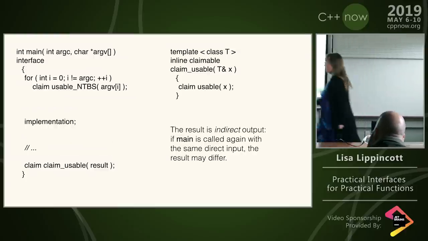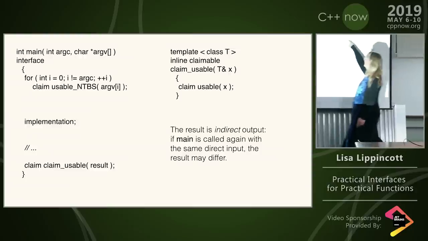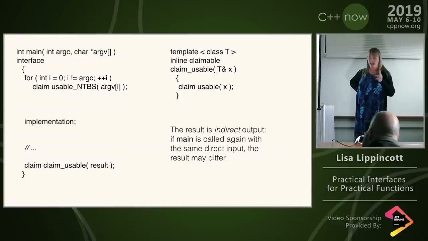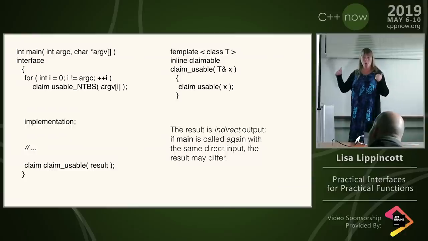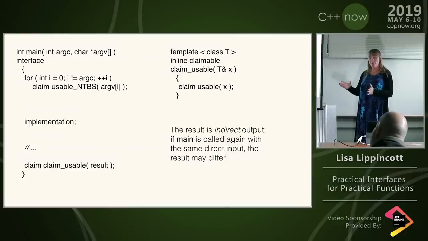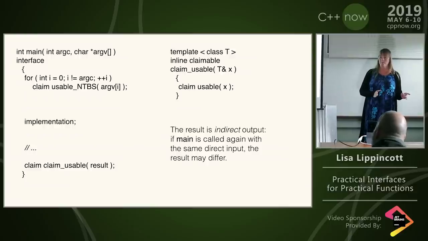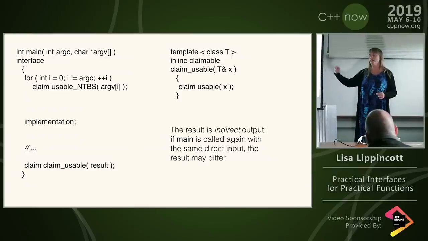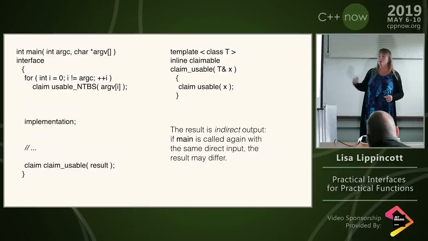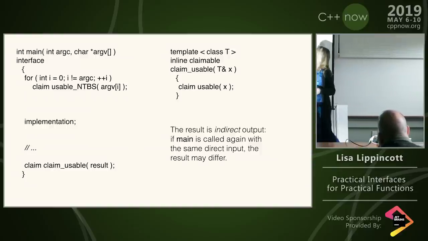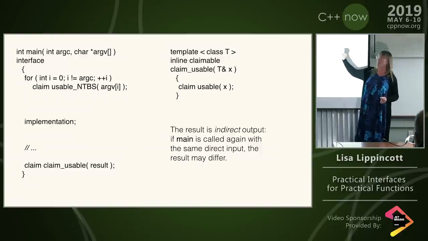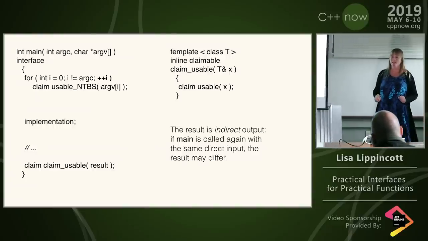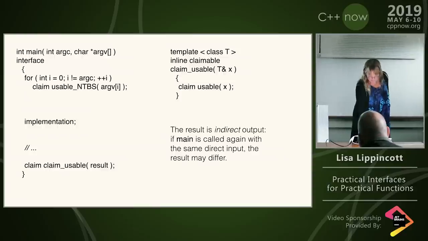This one, right? So you're talking about claim usable and claim usable here? Yes, you said that you wanted people to have different runs. So the rule is, if the direct input is repeated, the direct output is repeated. I'm using a trick here to make the result not contain direct output. Direct output would have been if I said require usable here, but here it's a claim inside of a claim. A claim inside of a claim is indirect. It's just a trick.